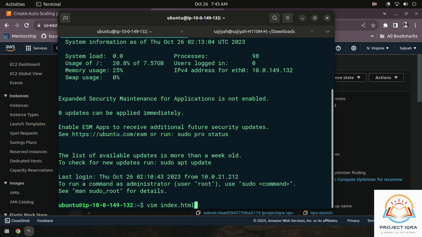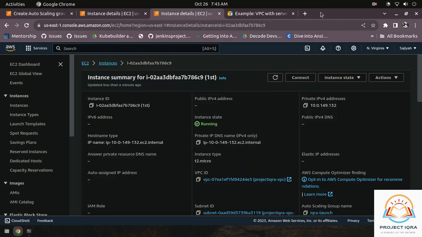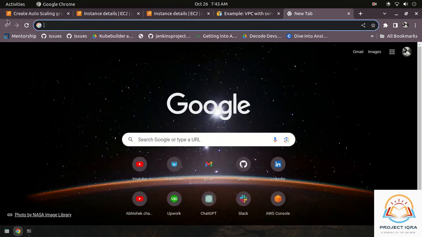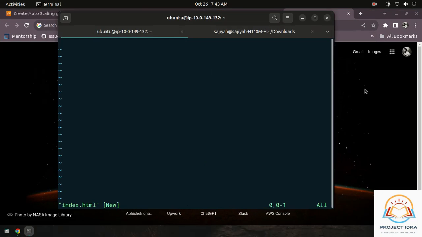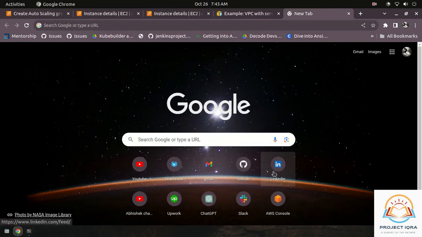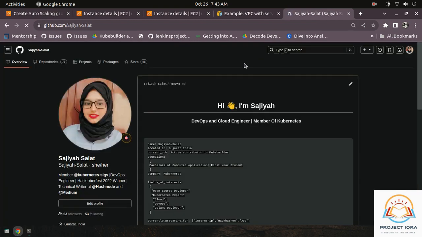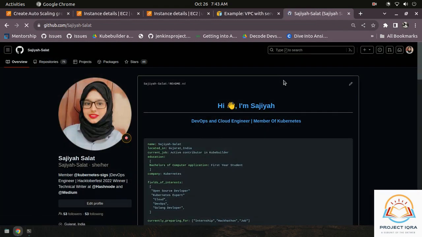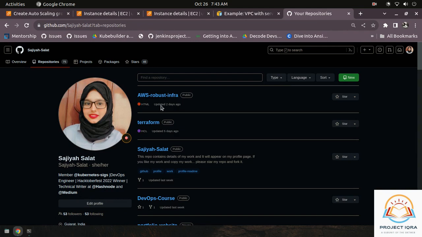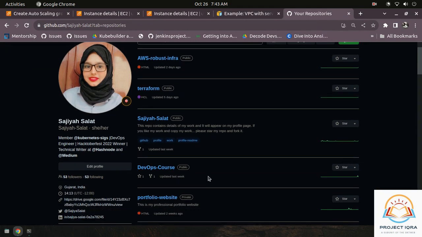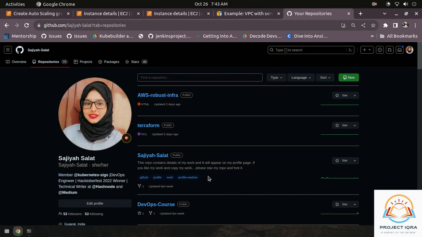Let's provide an index file. You can directly get an index file on my GitHub page. So let me show you from where you can copy the index file. Simple HTML file. You can use any HTML content. You can write it on your own, but for simplicity, I will provide mine. Right.